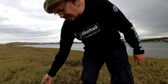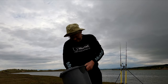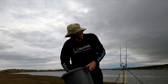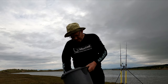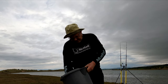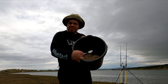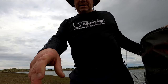Get this bread mixed up now. She'll take my other bucket down to fill up so I can wash my hands. But I think that is about done. So there's my bread. I shall make it into balls and chuck it in. I want my other bucket, as it's a messy old job.